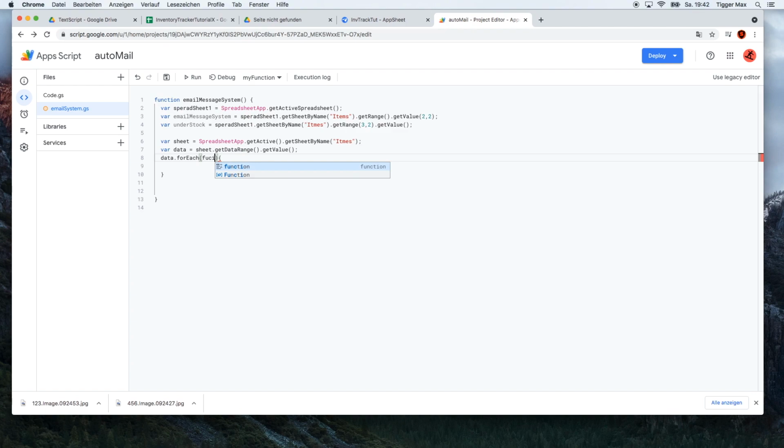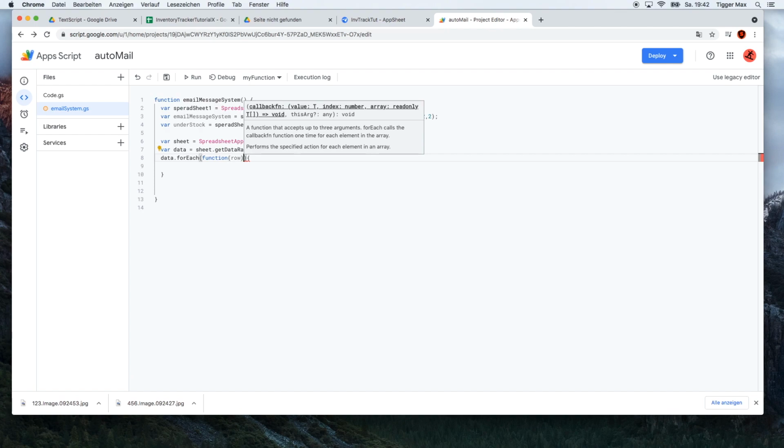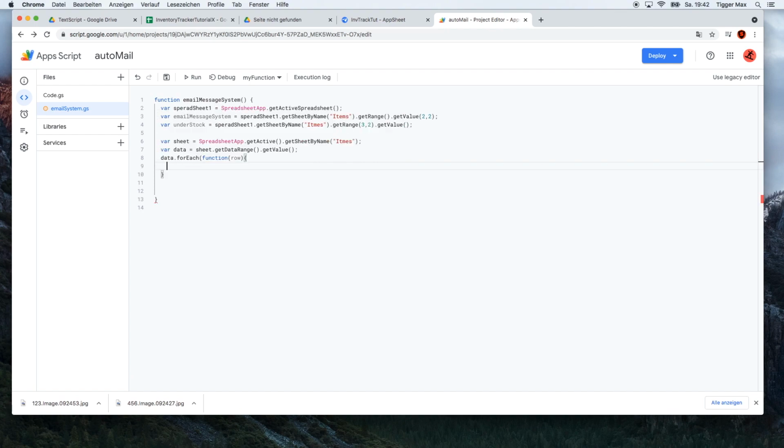So we say function, and here we need a row. This plum we can just delete. This stuff, data. So we say if row, okay, this is the curly one, this one, 3 is bigger than under stock.